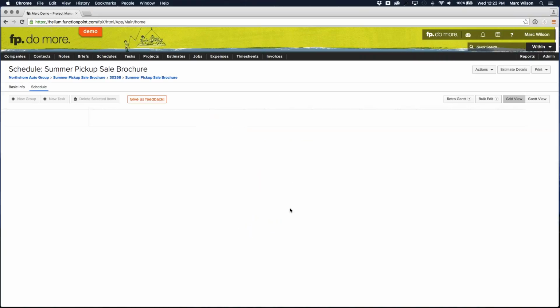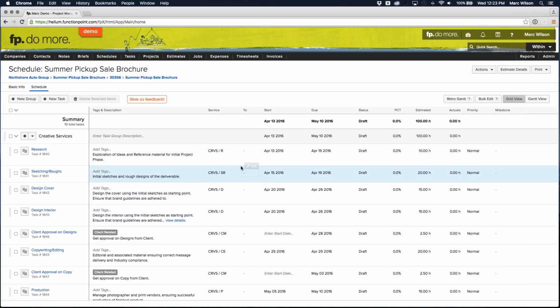Now that's going to bring me to the schedule details page, and all the data is going to be filled in. There are two things I want to mention. One is that the schedule template and the structure of the estimate for the job match up exactly. They do because I created it that way to make it easy on myself. But that might not be the case. In fact, it might often not be the case that the structure of your schedule matches the service structure of your estimate exactly. And don't worry, I'm going to show you the ramifications of that in just a second. But in this case, I've popped in a schedule template that happens to have services that are exactly what I have in my estimate.